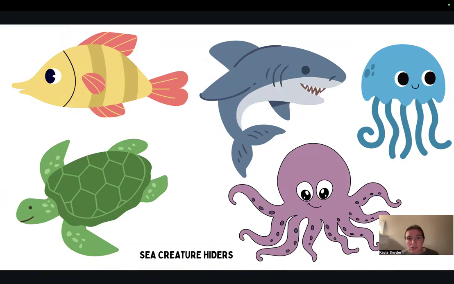So if they choose the fish, and they have 10 chips out, and they want to cover 5 chips with their fish, they will say to their partner, I started out with 10 chips, but some of the bubbles were covered or eaten by the fish. How many bubbles were eaten? And similarly to the examples that we just went over in the slideshow, the other student will be able to look and say, oh, well, there are 5 chips visible. Let me use the strategies that we just worked on and be able to figure out that 5 chips were eaten or covered by the fish.